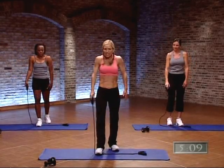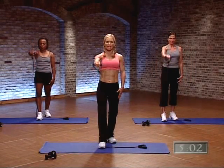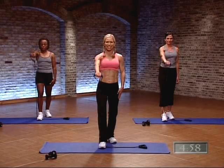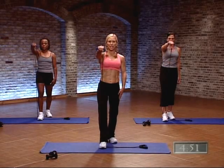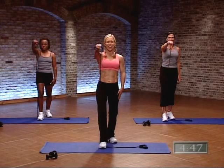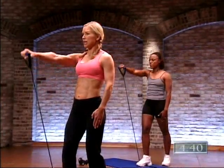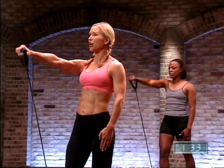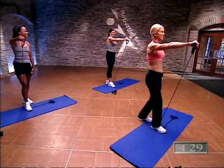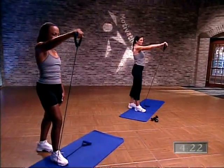Let's go to those shoulders — loosen up, stand nice and tall. Front raises: step on that band, let's go up for two and down. Knees are slightly soft, abs are tight. Just lift it up to shoulder level. We're working that flap of skin that hangs over the top of your swimsuit or those sleeveless shirts — come on! Two more, then hold it at the top and let's pulse it here. Pulse, pulse — these little bands do oh so much. Four, three, two, last one — way to go.